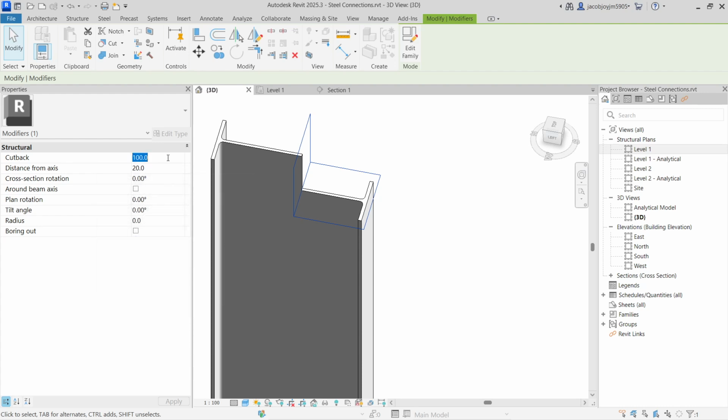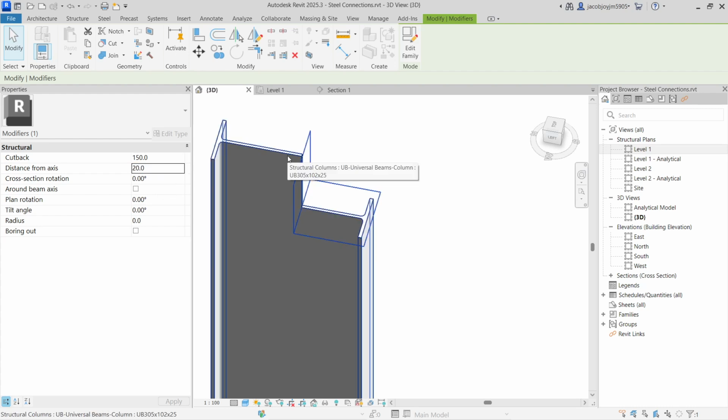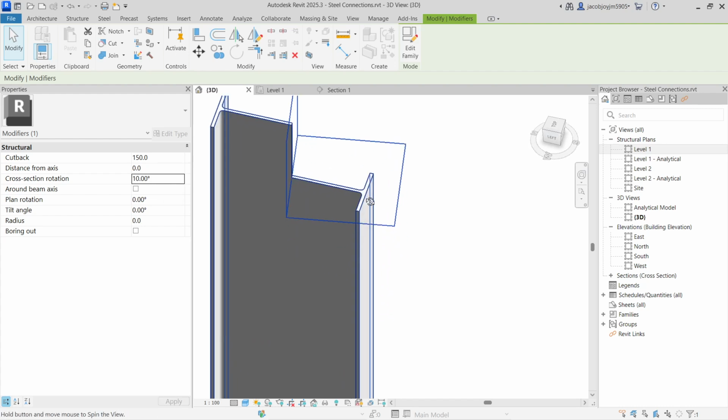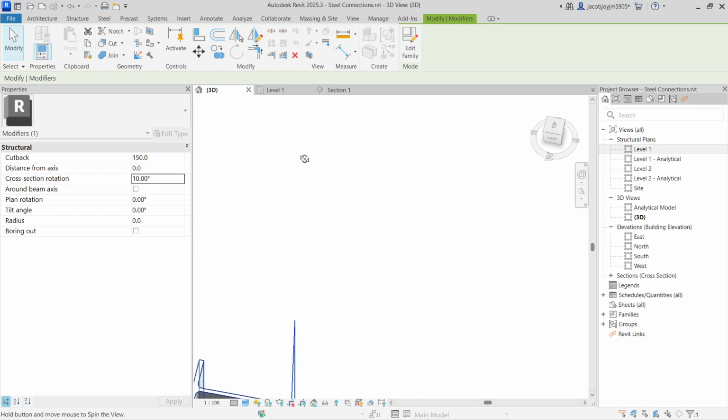So we are just cutting it. Cut back 150, enter. See here, this is vertically cutting 150. In case you want to change the distance from axis, 20 mm, if we keep it at 0, you can see from the middle it's cutting. So just go through these parameters, do trial and error, then you will get a better idea.